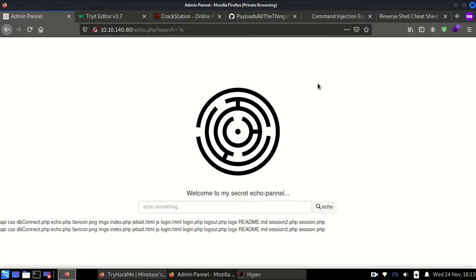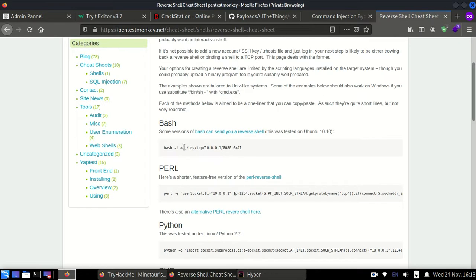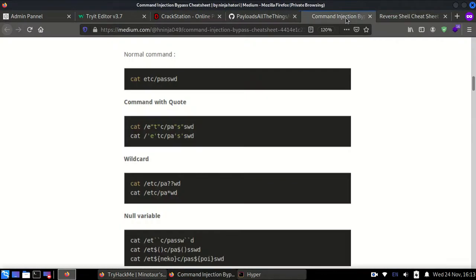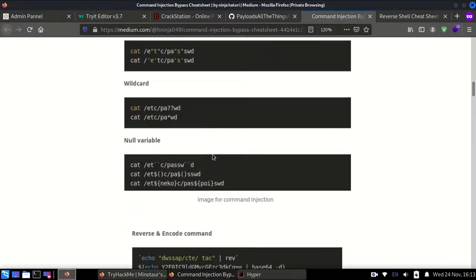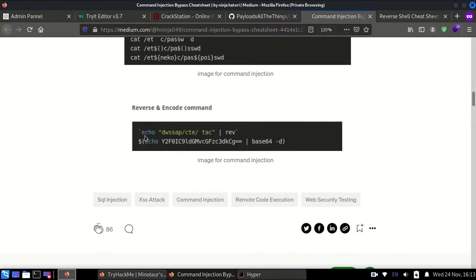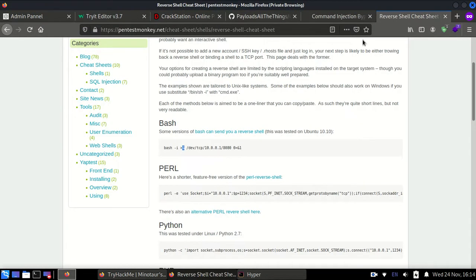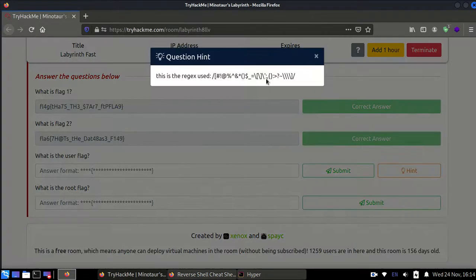So backtick is also something which you can use, and we can use or. Now we have two things which we know we can use, and we know we cannot use and. So payload of all things are very useful. Let's see if this person can help us anymore. This person says that you can echo. See, this person also used backtick. Then he also did echo some base 64 value, and then he decoded that. So we can do this, because if we do base 64 encoding, then that and which was coming over here will get encoded, and when and gets encoded, it won't be blocked by the regex which is used over here.